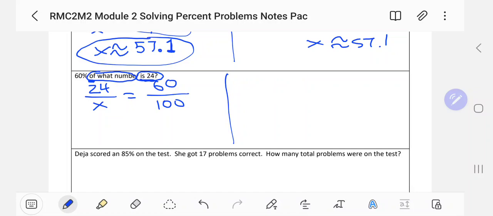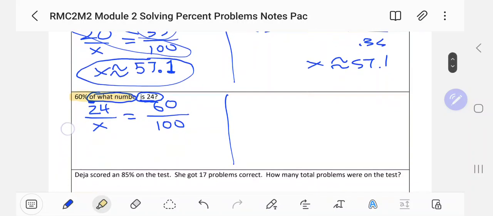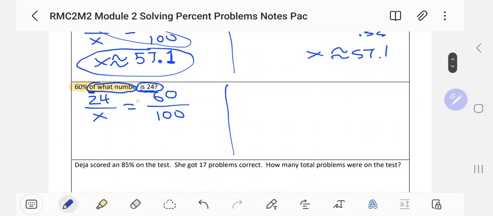All right, so that's a different setup. See these two? They're different. In this case, it said 20 is 35% of the whole; the part was at the beginning. Here, the part is at the end. But this kind of phrase here is the same. See, 35% of what number? The percent and the whole are usually next to each other with the word of right in there. So 60% of what number? 35% of what number? Those are usually linked like that. Anyway, let's go back to the problem.